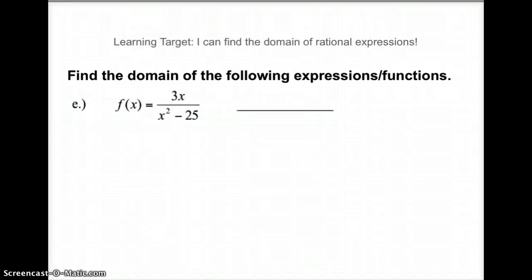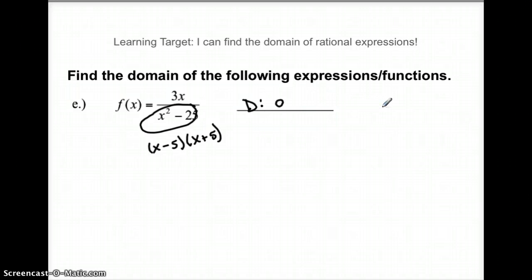Alright, I think I only got a few more examples. Yeah. We factored this earlier with an x puzzle. You know, what multiplied to -25 and added to 0? It was a -5 and a +5. And so the domain would be everything would work, all real numbers would work for x except +5 and obviously a -5. So everything would work except positive and -5. I think I got one more for you.